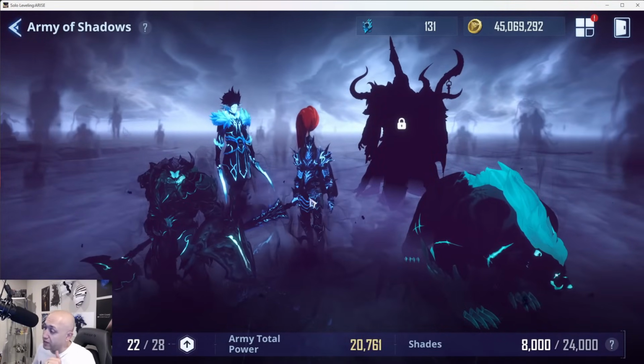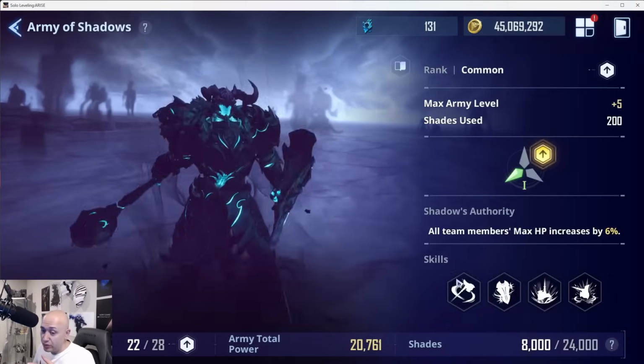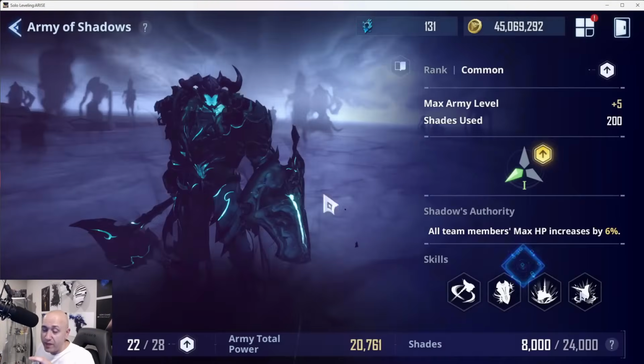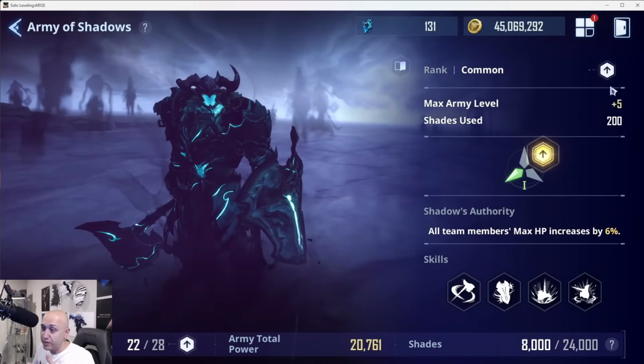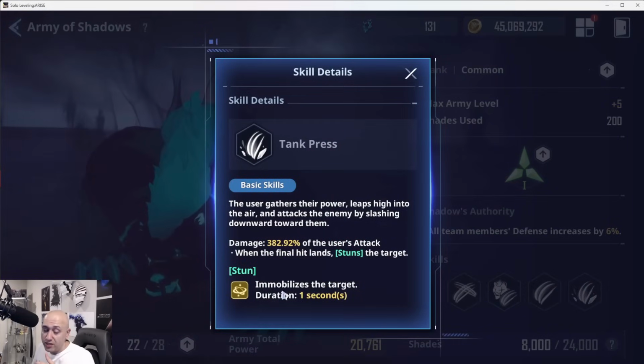Igris is better for bleeding and single target damage and giving that bonus attack. They both do that, right? Now, as for these two guys, they have something different. They have basic attacks as well too, obviously, right? But then they also do taunts, and they also have decreased defense down, for example. So Iron has defense down, and then if you look at Tank, he's got a stun.